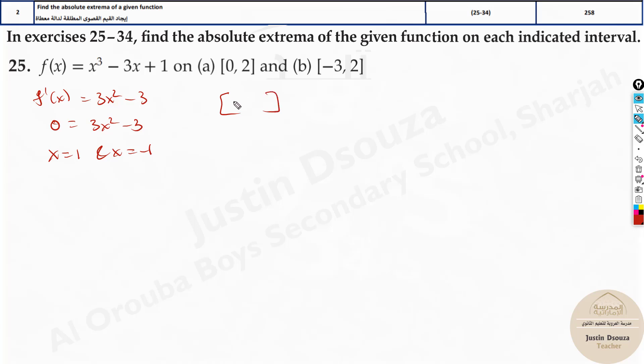Now we need to solve for the absolute extrema. It's only possible when it's a closed interval. In a closed limit, the critical numbers will not just be the x values, even the limits intervals are included. So the critical numbers will be 1, which falls inside this interval, 0 and 2. We need to find f of 1, f of 0 and f of 2 and find which is maximum, which is minimum.